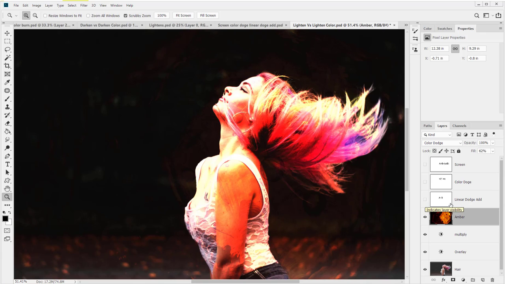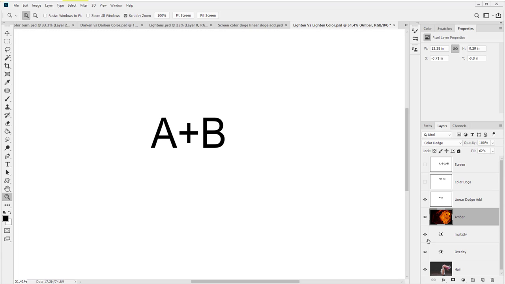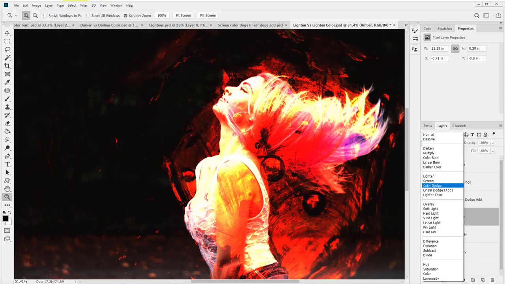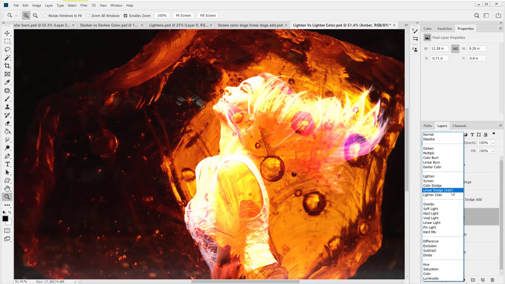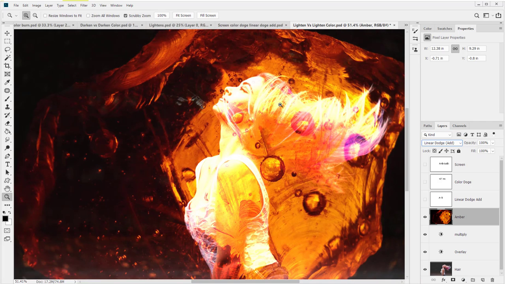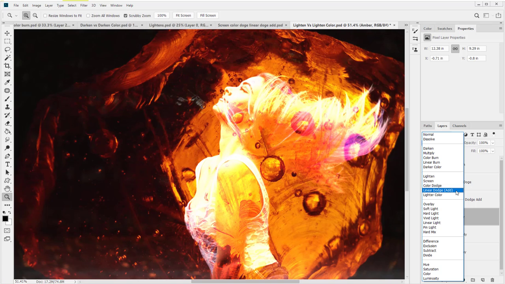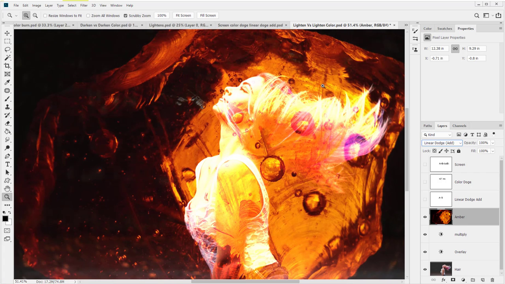Now, here's something pretty straightforward. The linear dodge add, it literally is just the pixels added together between them. So if we were to switch this from color dodge, let's crank that back up to 100%. If we were to switch it from color dodge to linear dodge add, wow, yeah, we're getting some clipping again. It is occurring, but you can see pretty quickly the difference. Color dodge, linear dodge add. Without that division going on, we do have less clipping. The clipping's mostly occurring in the lightest areas.